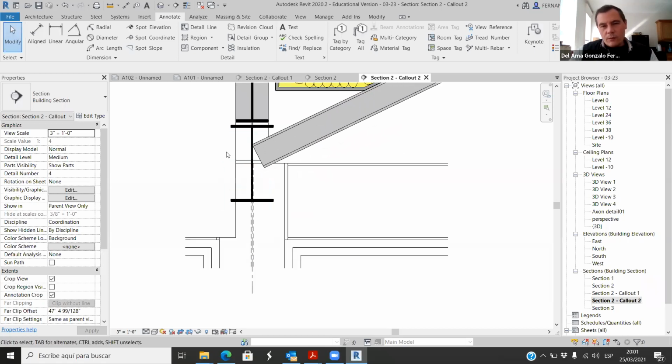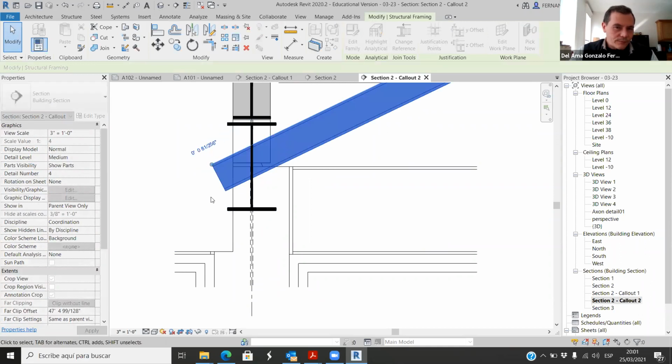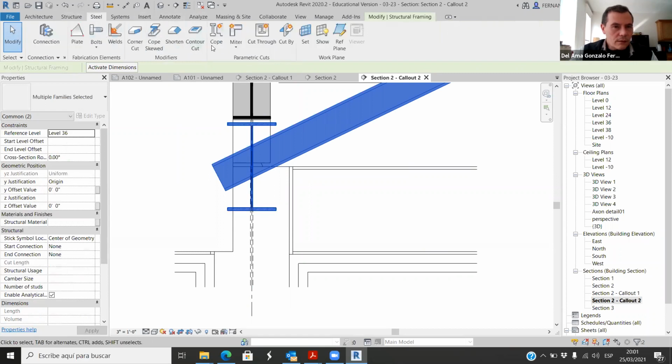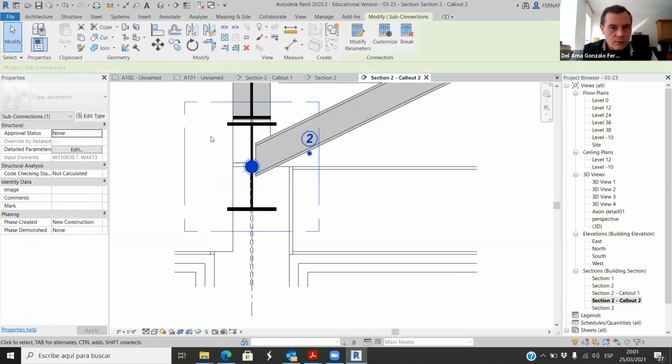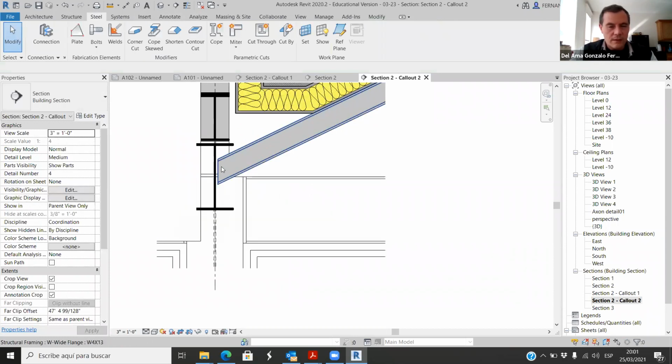Almost. Well, here you see what I was mentioning before. Here we don't have a nice cope between this element and that element. Can I do it? Let's see. If I select this and this, and now I cope, still cope, will it work? Yes, it works. Well, it looks nicer now.